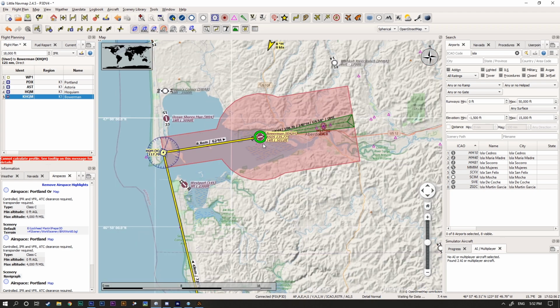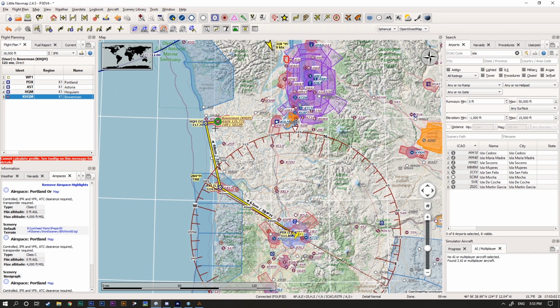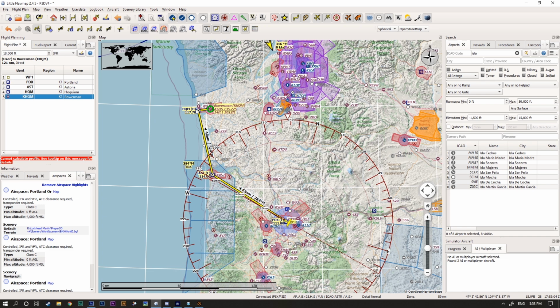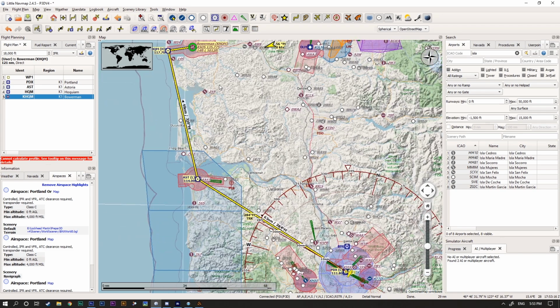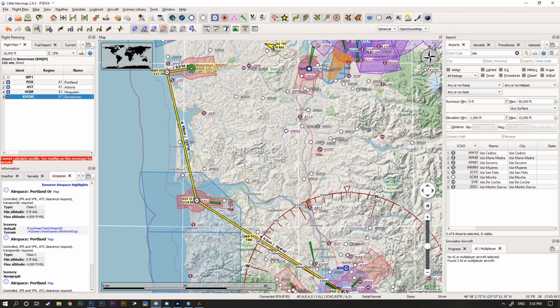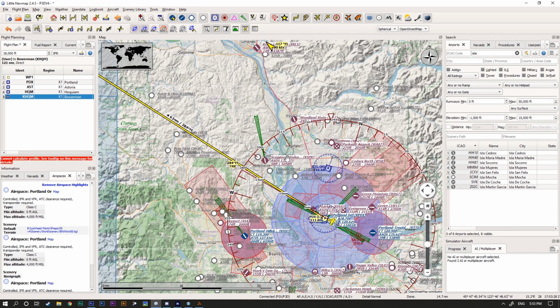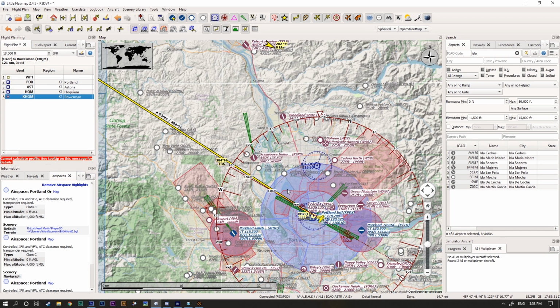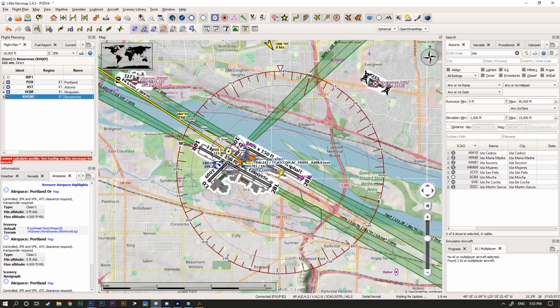I have a lot of good memories of Bowerman because this was one of the original Orbx freeware sceneries that they did for FSX back in the day, and so I got it for free like everyone else, and I had a lot of fun flying in that area. Of course we don't actually have any payware scenery for Bowerman in Microsoft Flight Simulator yet, but the scenery is good enough that it's almost like the freeware scenery was back in the day. So that's how far I think the default scenery for MSFS has come on since those days.